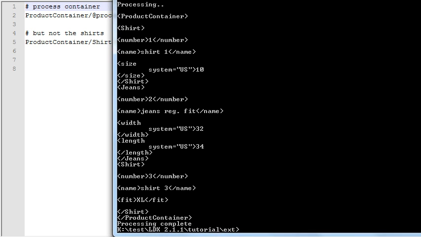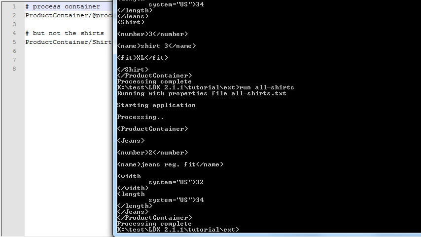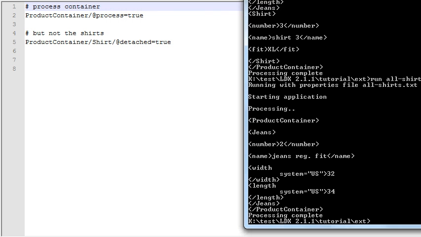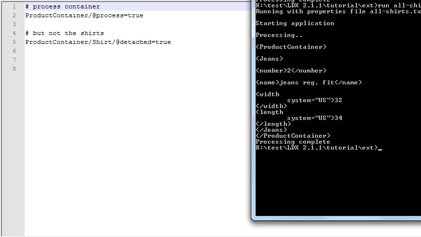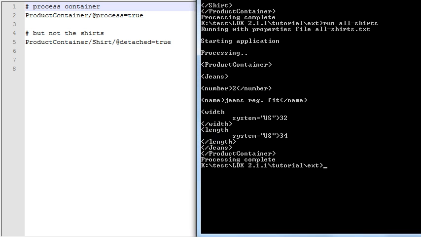Okay, so I do that. Yeah, that's it. Now what we see is, it does process the product container with the jeans in there. No shirts.